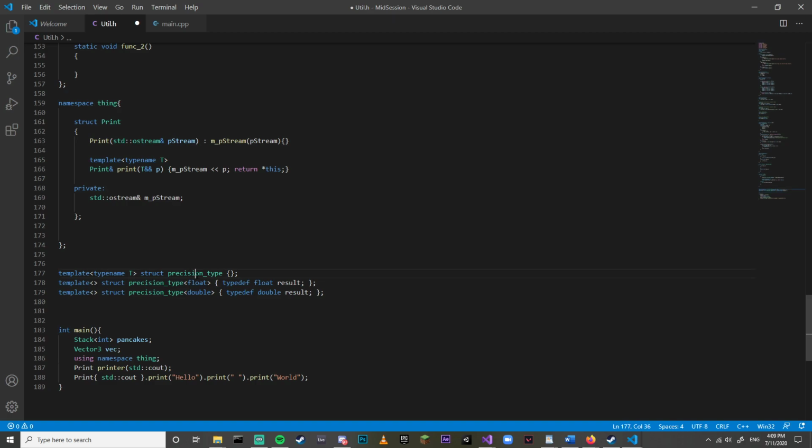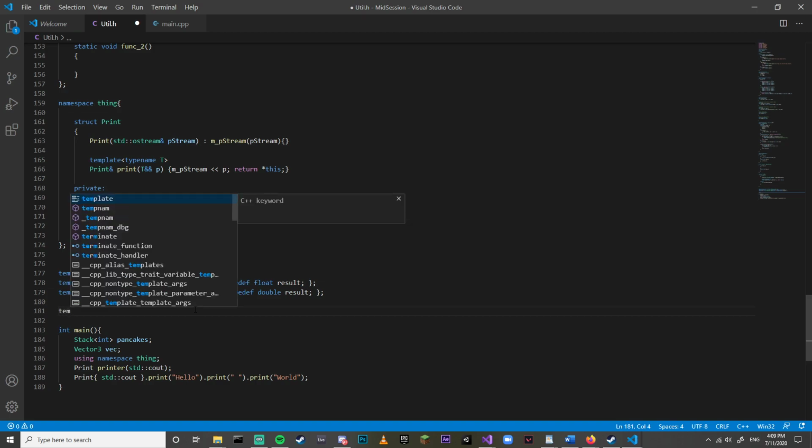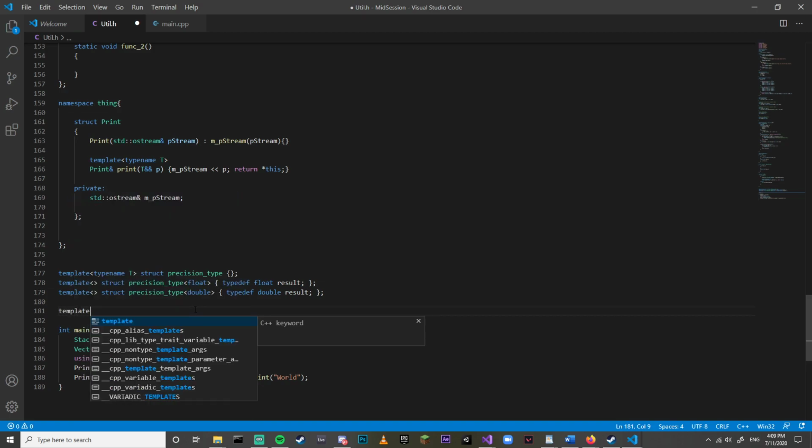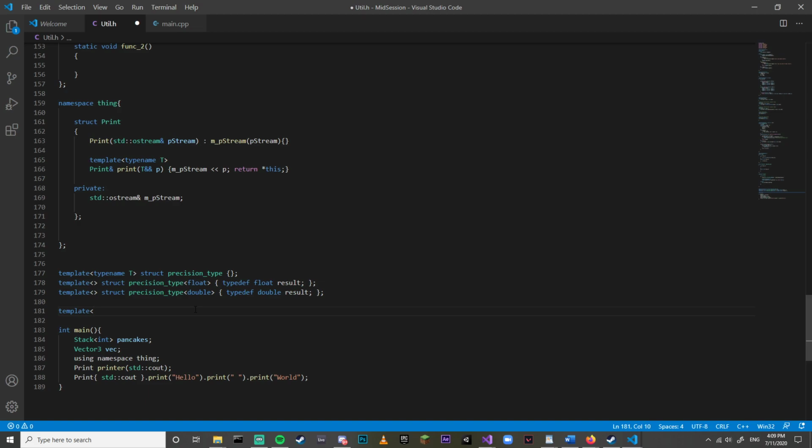So we've got this thing, and we want to make a function that only uses floats and doubles, right? So what we do is we template typename T, and now we create a type alias.